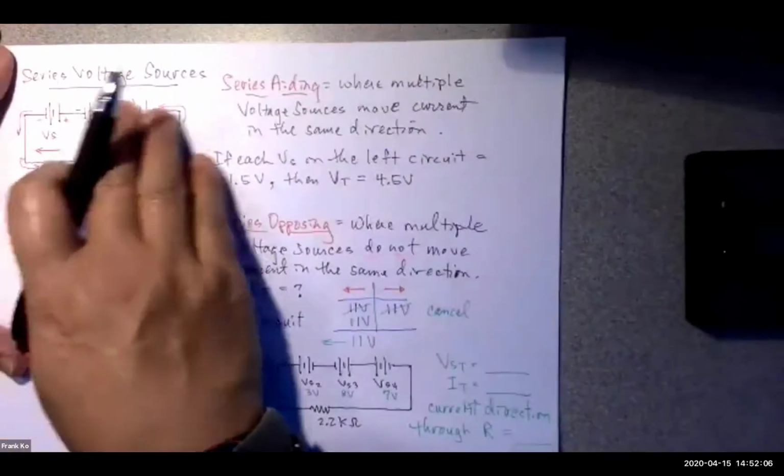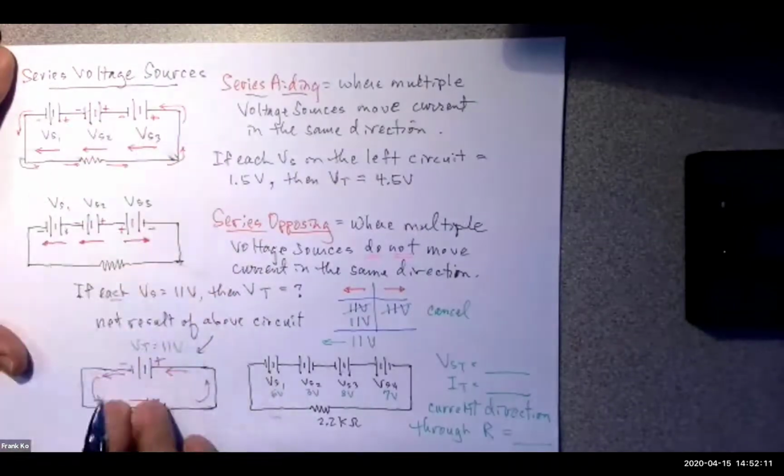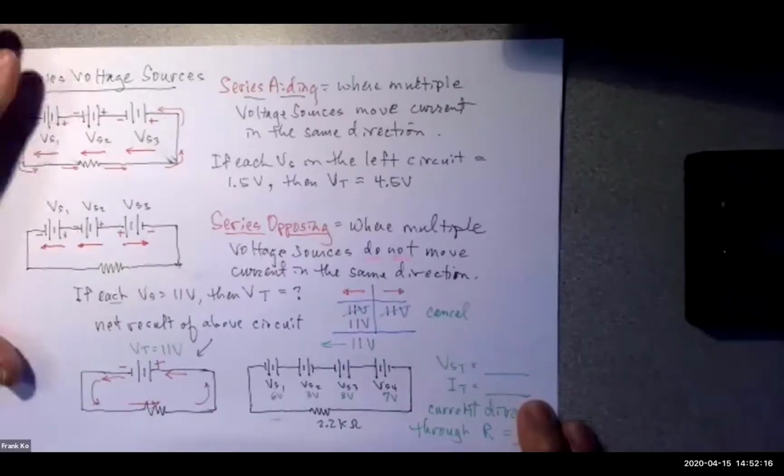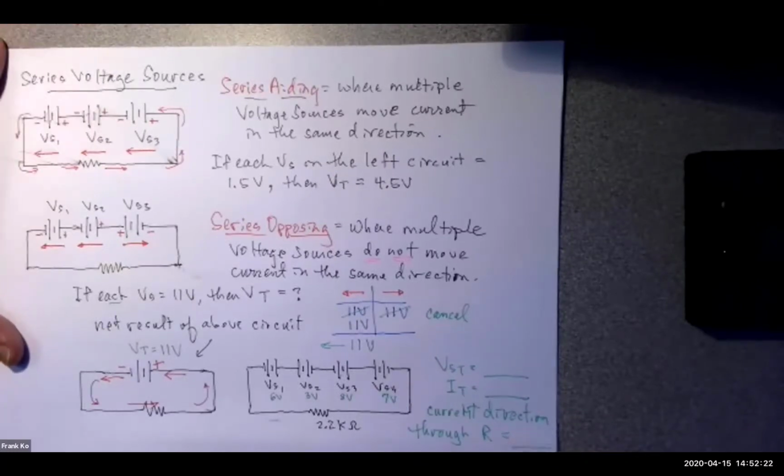The current direction, or talking about polarities. Polarities is the key. In each one of these examples, I always started with the polarities of the voltage sources, here, here, and here. So the first thing you do is you mark the polarities based on the plate arrangements of these voltage sources. First thing you do for any kind of analysis, mark the polarities of your sources. We don't know what the polarity is going to be here yet. That's the last thing we're going to determine. But we do know the polarities of each of the voltages based on their plates.